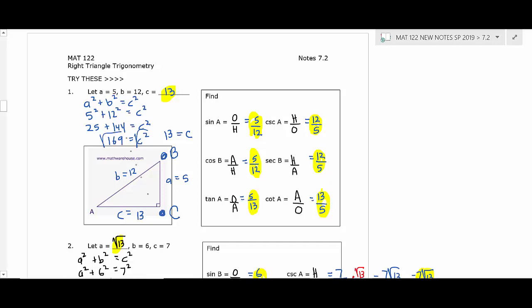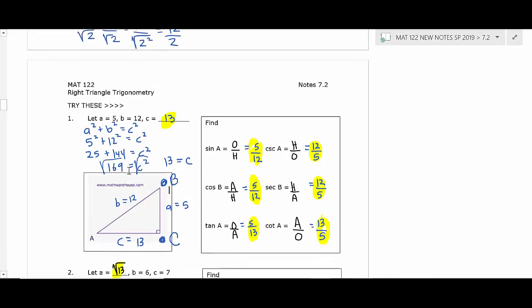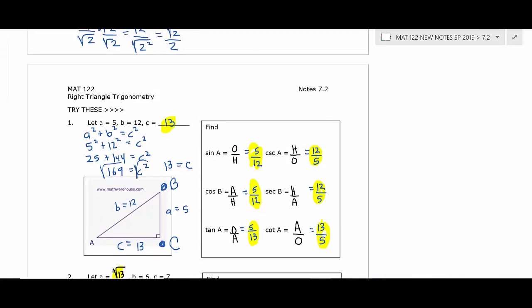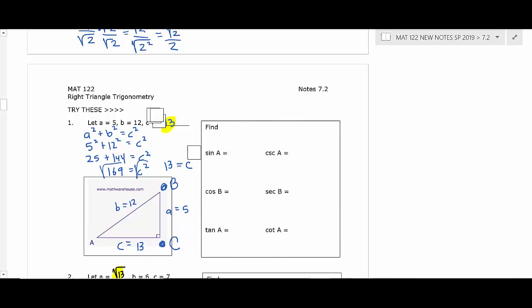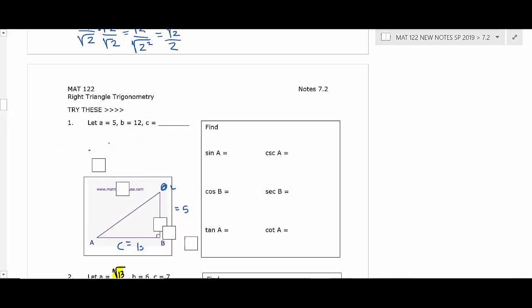So remember, side A is opposite angle A. Oh my goodness, now I've got everything messed up. I'll tell you what I'm going to do, and this will be just as well since that was messed up. I'm going to go through and just redo all this stuff. I didn't even notice that. I took that off the internet, and every now and then you'll find diagrams that are mistakes. You could use B for the right angle, but that's not the standard way you typically do that. So, all right, let's just do this together then.